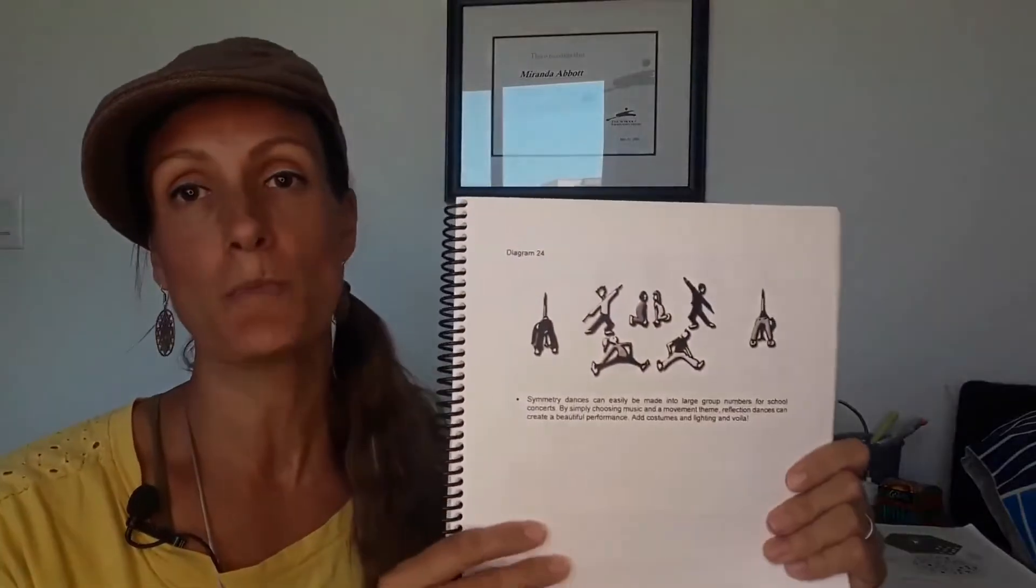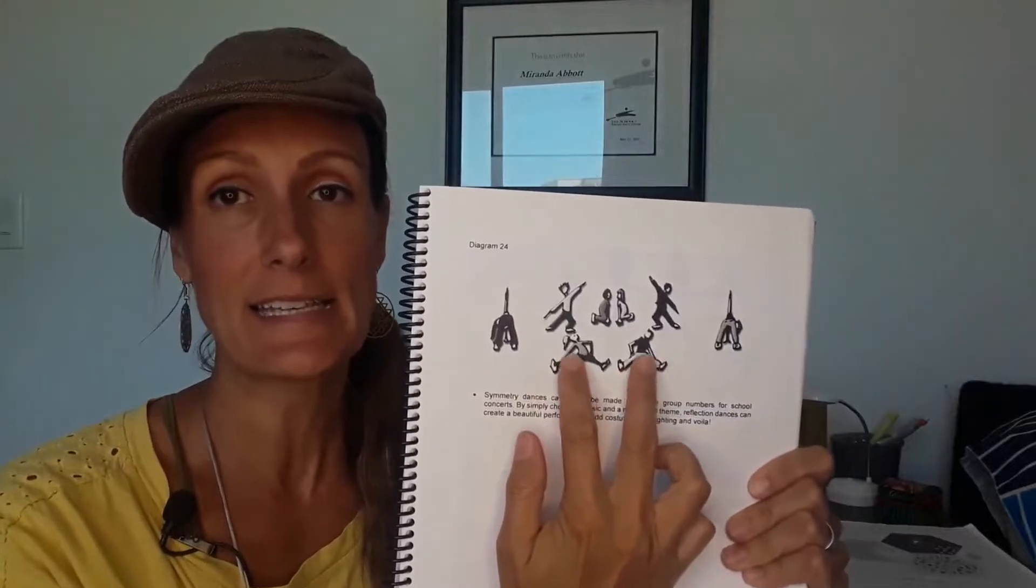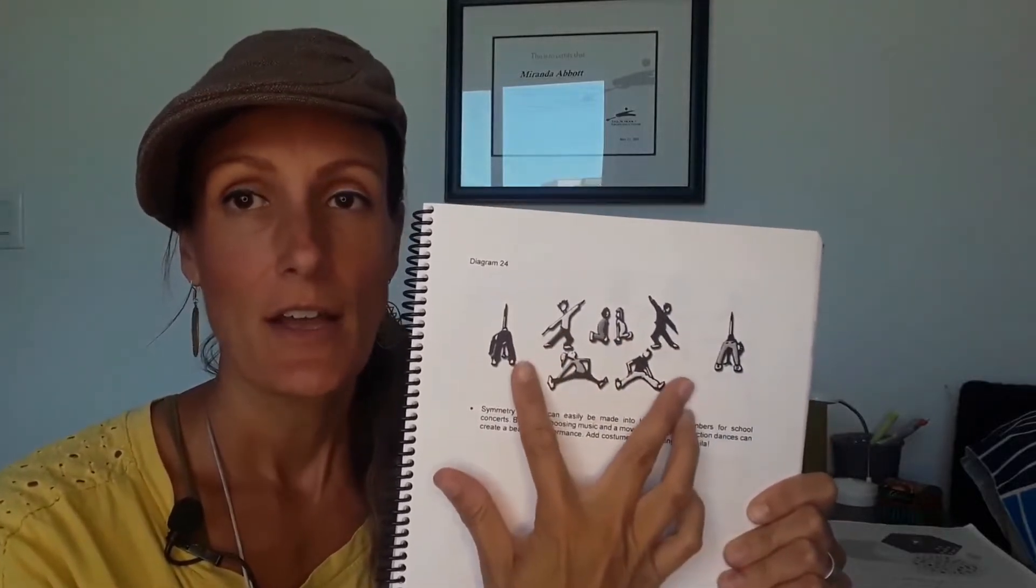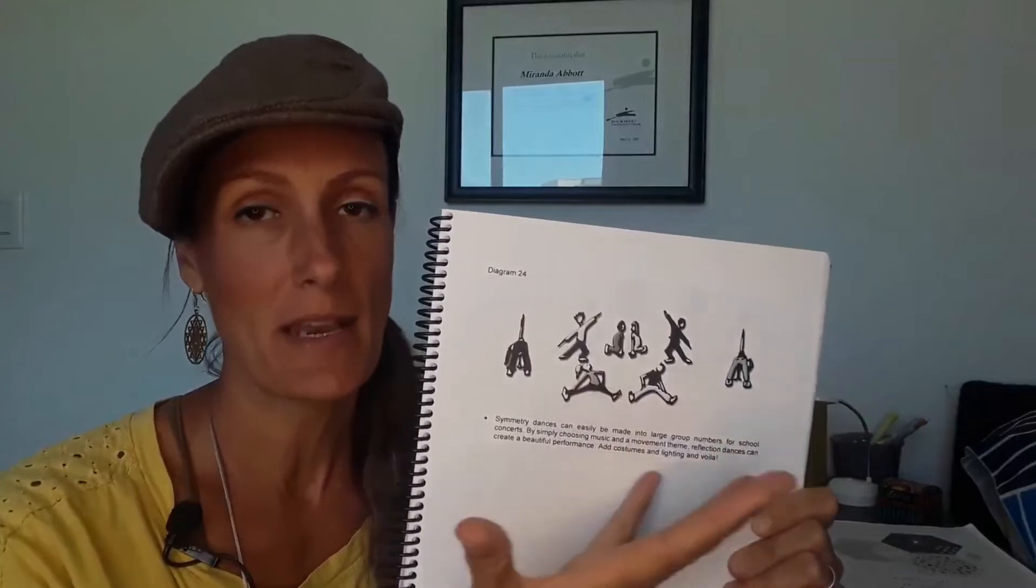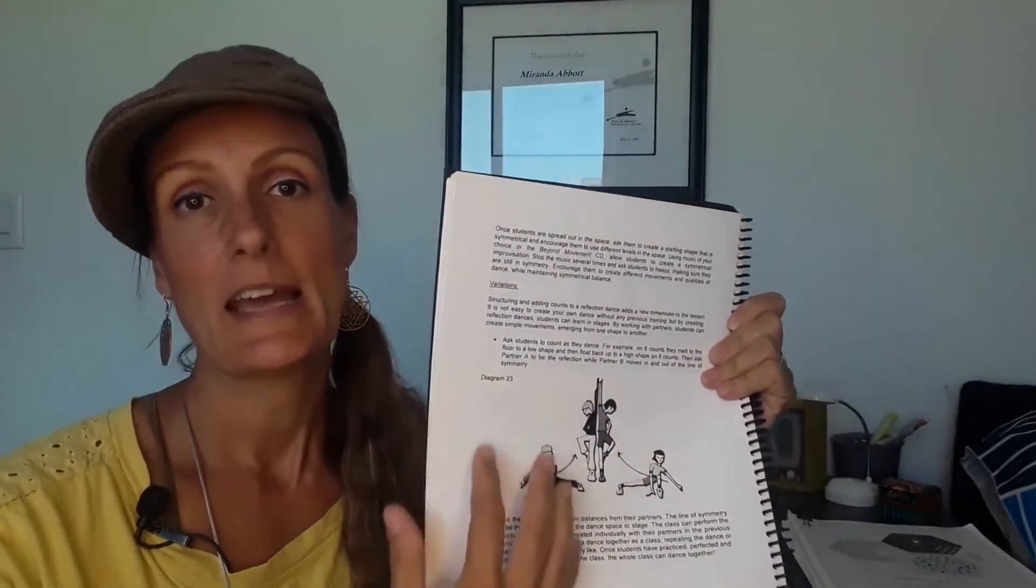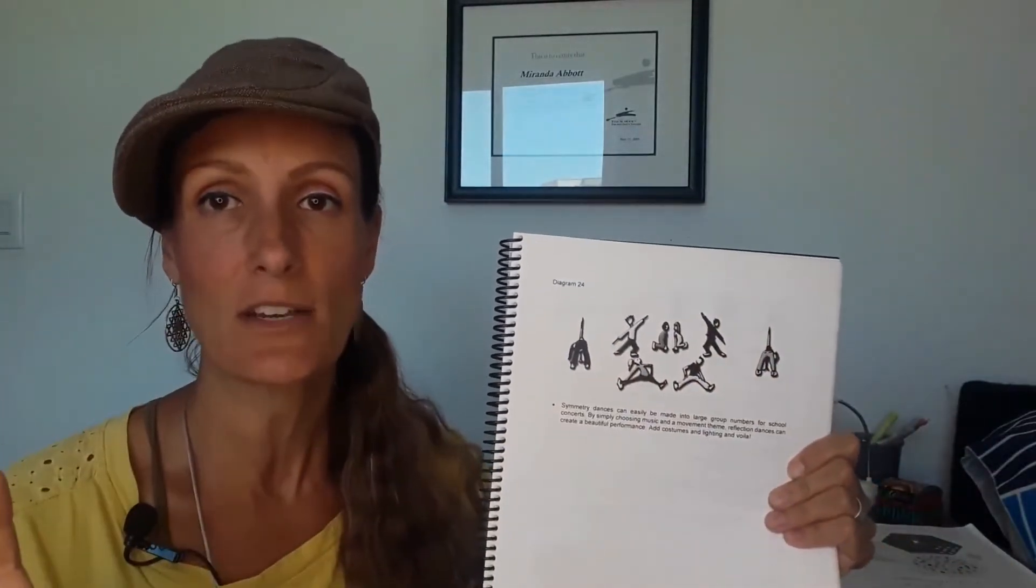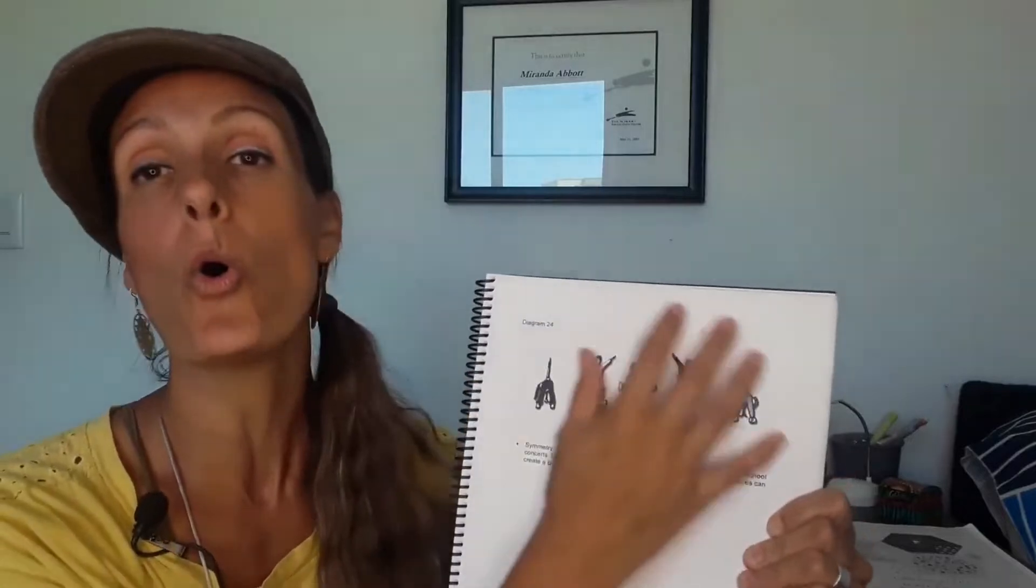After that I had to find a way to get all the dancers to move together, so we created these larger group patterns. You can clearly see their partners and they can clearly see that they've made up their own movement. They're all in different shapes but they're symmetrical. Once we developed it individually and did some demonstrating and sharing, we moved to creating formations where we use the same material but we had the whole group being symmetrical.